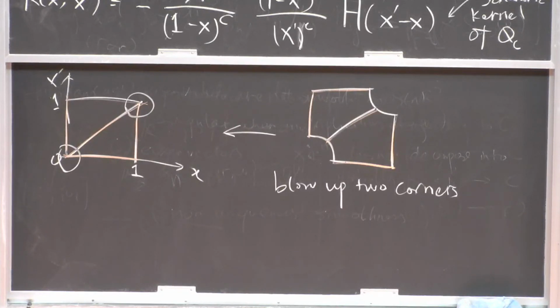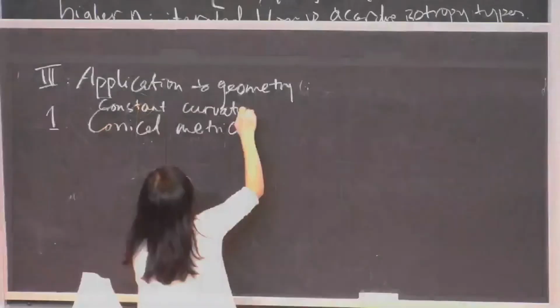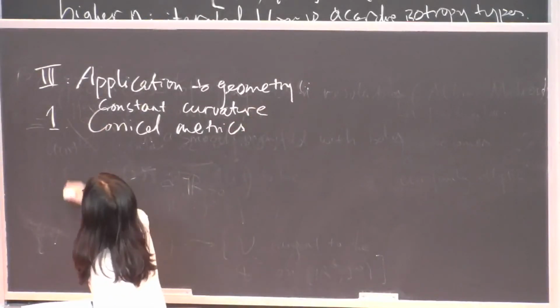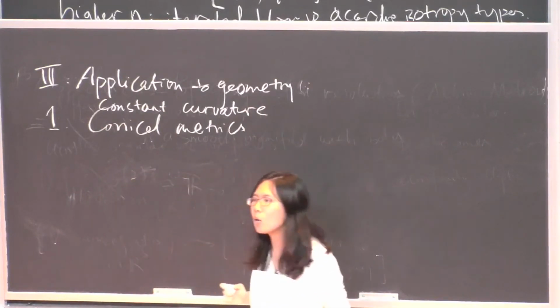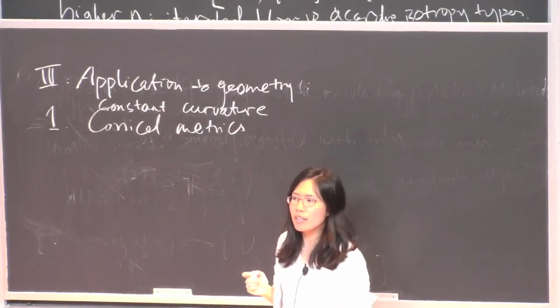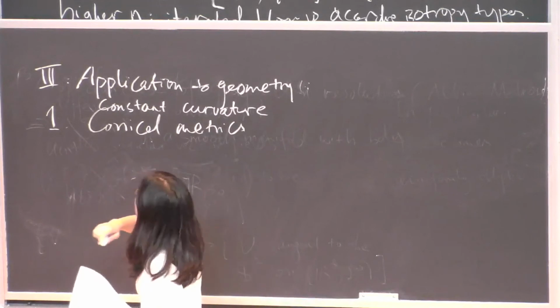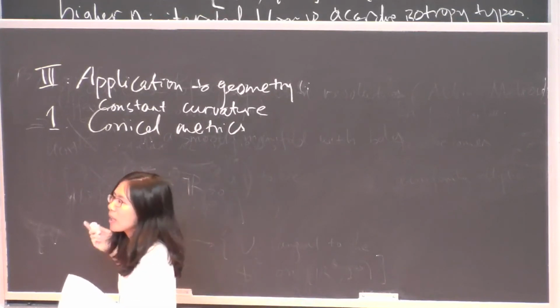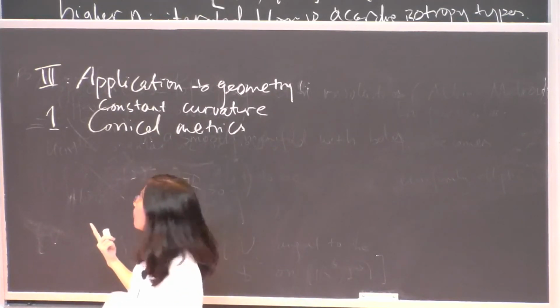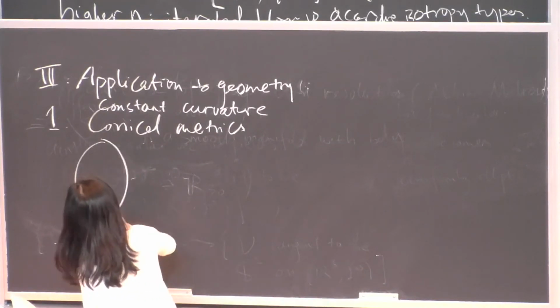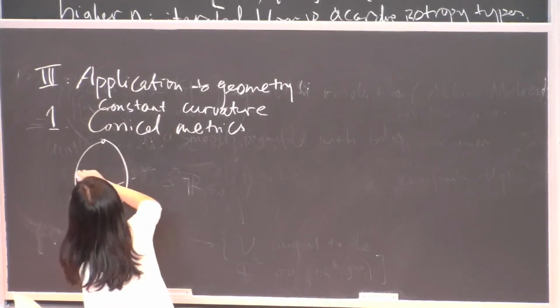So, well, I'm just going to draw some pictures. Conical metrics, I should say constant curvature conical metrics on surfaces, are such things that it's a smooth metric away from some punctures. And near those conical points, what you see is that it has a conical singularity, meaning asymptotically it's given by a cone. For example, I can take a spherical football.